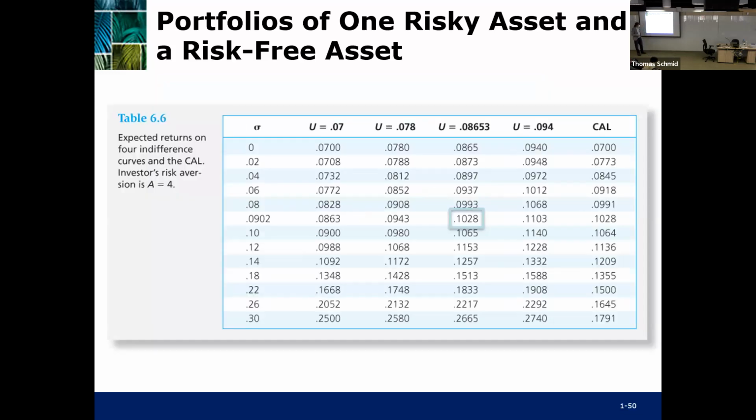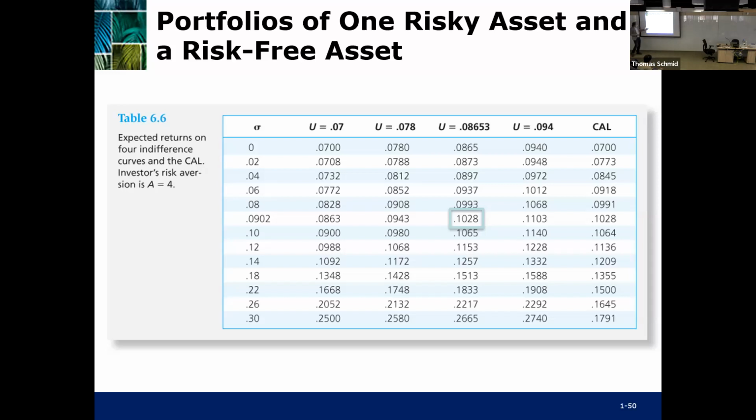Then you can calculate everything. We can calculate expected returns for these different indifference curves, as we did before. For every level of risk, for a specific investor, we calculate the expected return so that the utility equals 0.07. So this is basically calculating the indifference curve. Then we do the same thing for a slightly higher utility, again, higher utility, higher utility. And then we can also calculate the expected return on the capital allocation line for a given level of risk. And this is the table illustration of this here.